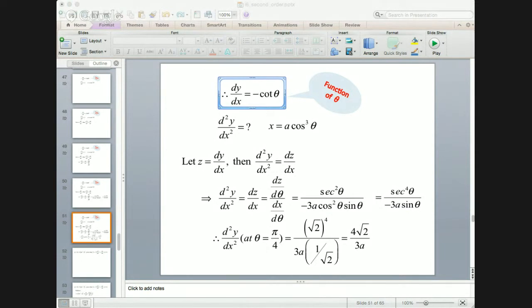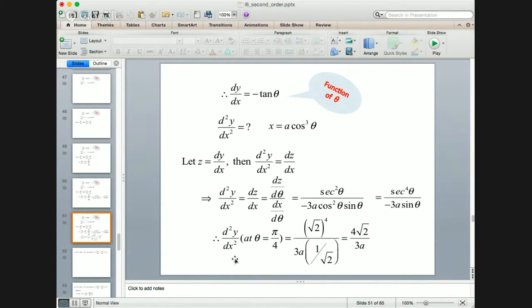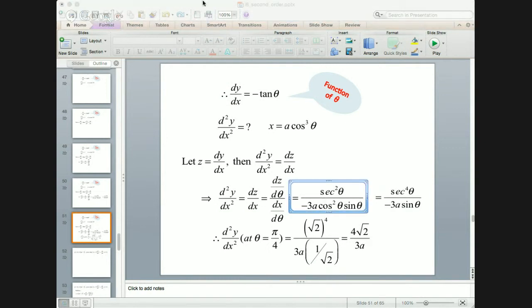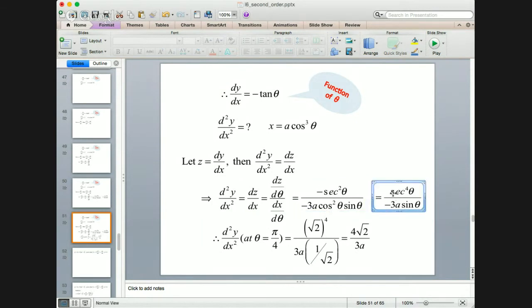So you're looking at a corrected set of slides, and you have d2y by dx square at theta equal to pi by 4. So at theta equal to pi by 4 would mean that you replace theta by pi by 4 and then find out whatever the final value of the second order derivative is. Right? Take a moment and see if you have got on to what we have done right now, and if that works out for all of you. So this is a minute correction that needs to be done, and we are good to go. So take a second look at what we have done.